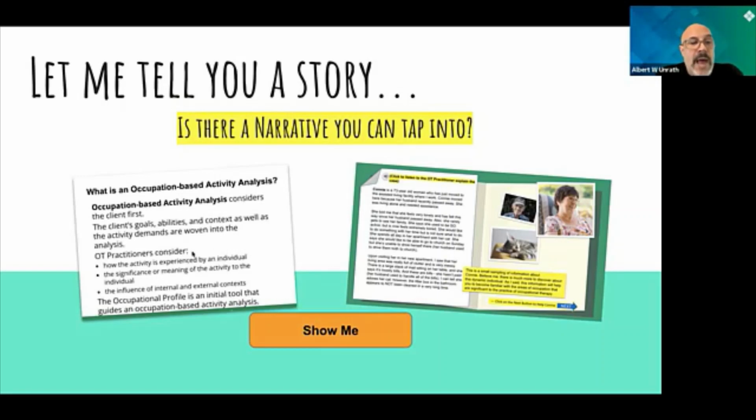On the left-hand side is the text that would have originally come from the PowerPoint, okay? This would have been put inside the course, and the students would have used it as a support material. But the idea is that I want them to actually engage with the materials, not just be able to recall it. So the idea was to shift to something that makes it much more like an interactive story.